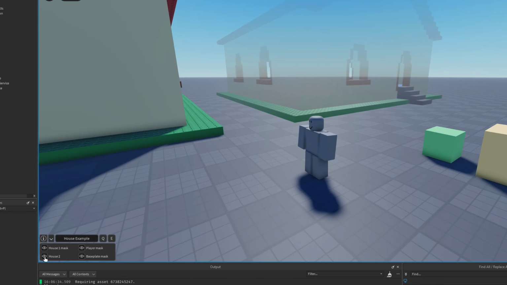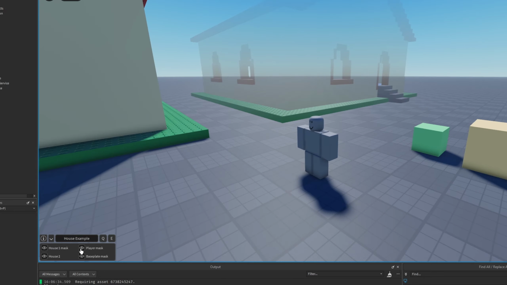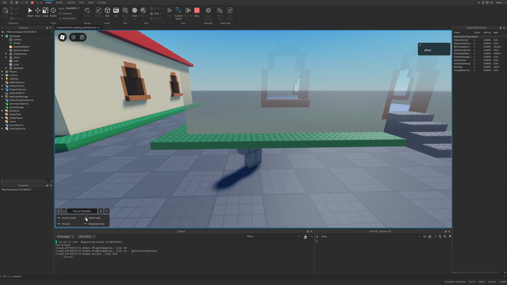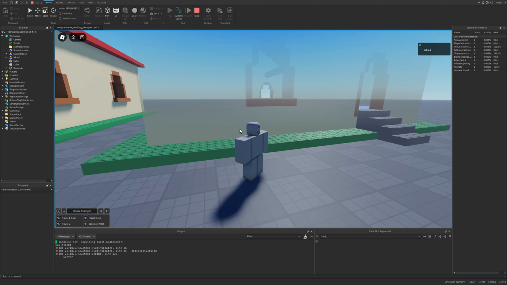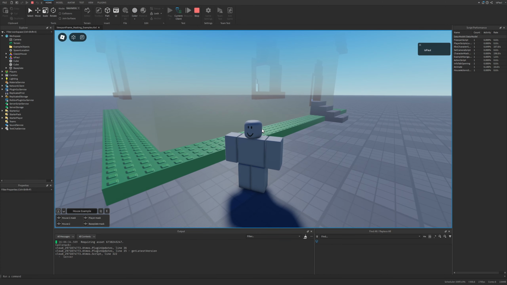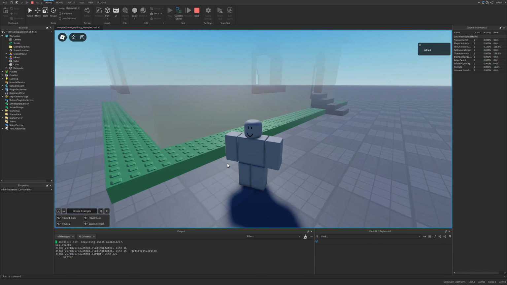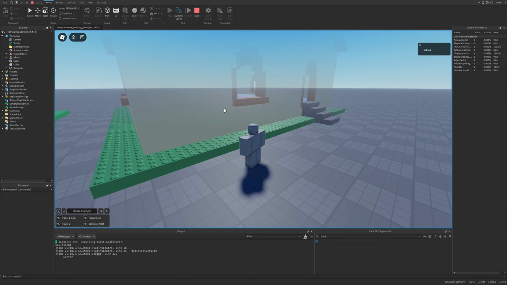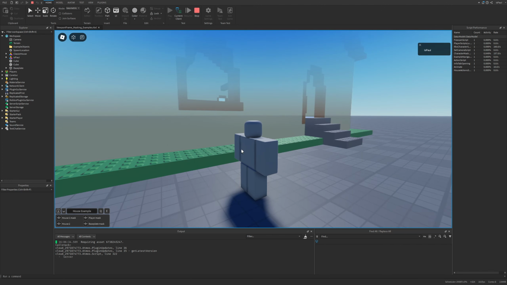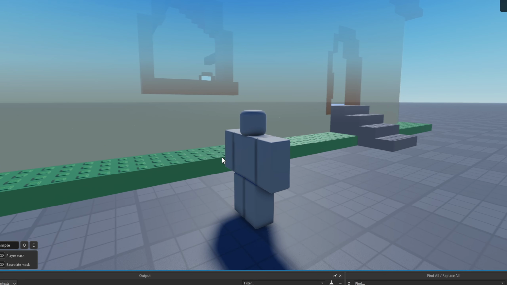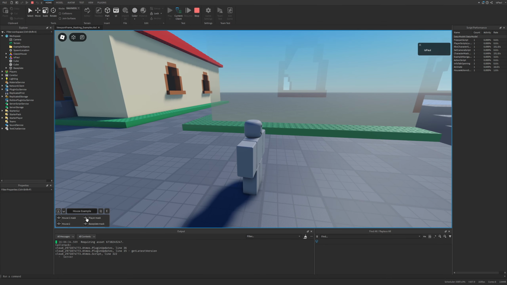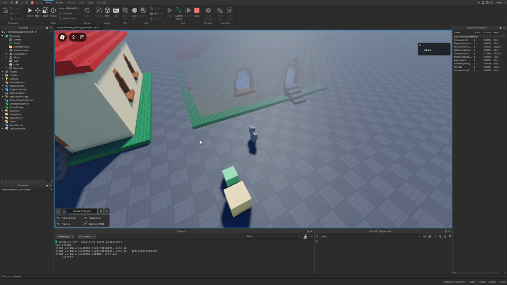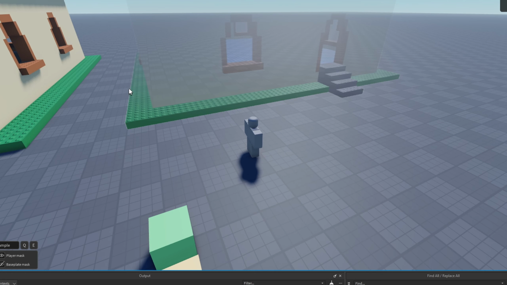And then we have a house tool that can just enable or disable the viewport frame, and also a player mask, which is really interesting, because you can see that whenever I enable it, our character is going to be popped in front of here. And how this works, I believe, is that the player mask is made out of different viewport frames for each body part, and that's why it's able to be rendered in front of the viewport frame of this house. But there are small visual parts that you can see, for example going around this part of the hand right here. So that's what the player mask does, and there is also the baseplate mask, which I haven't noticed that it does anything except maybe give it like the same edge on the viewport frames.